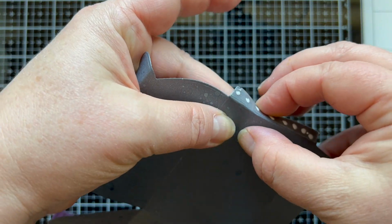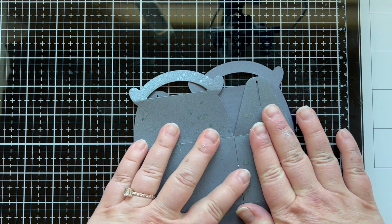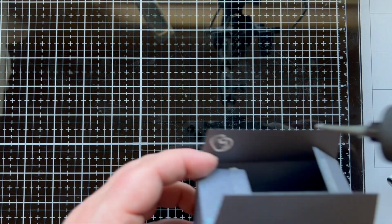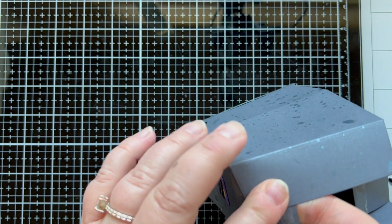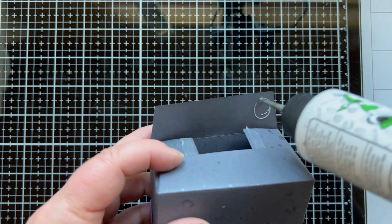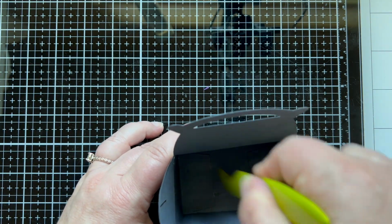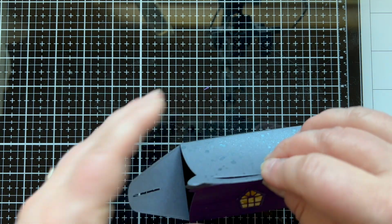All right, so now it's time to put the box together using the last flap. You just fold it over so it lines up, and now it's completed except for the bottom. We put the bottom together last. Now we just need to put adhesive, like I use liquid glue on those wider flaps so that there's liquid adhesive and the double stick tape, and then really just press those together with your fingers. And then the last section, I use a crease tool to press down from the inside and make sure everything is really stuck down and dry.